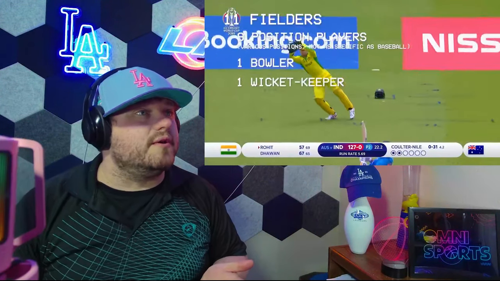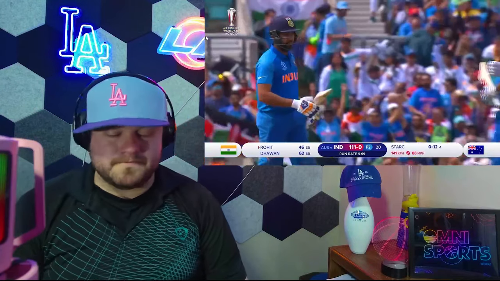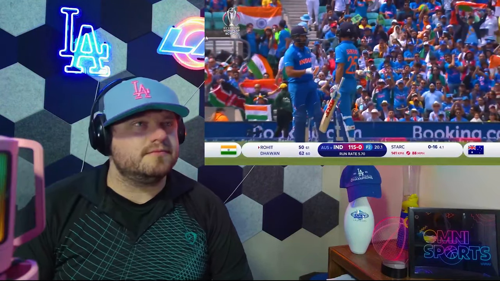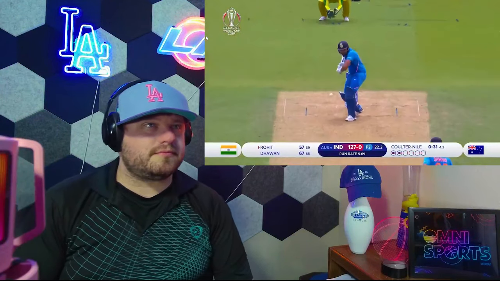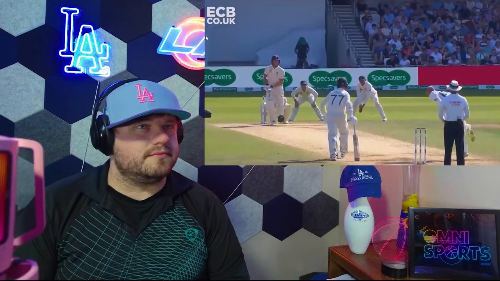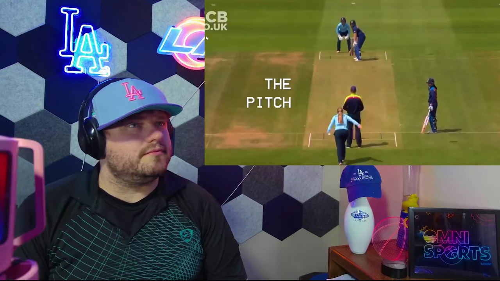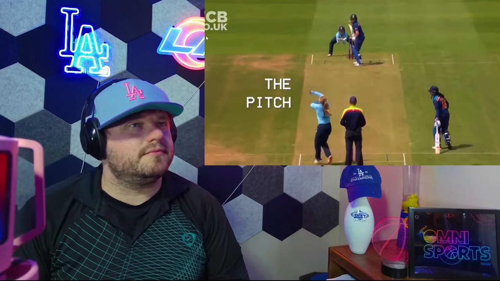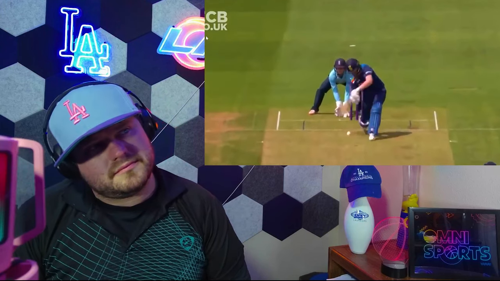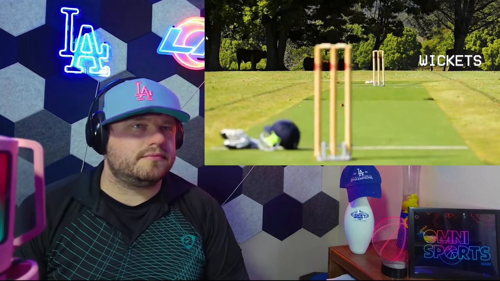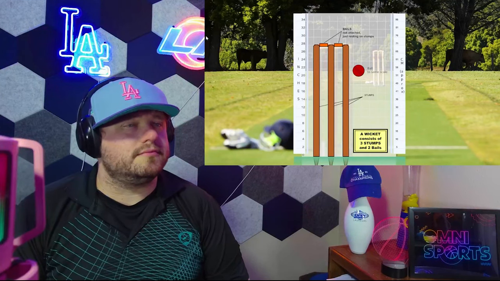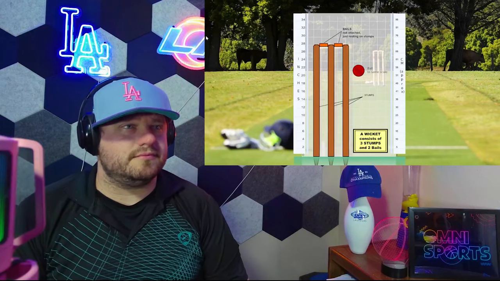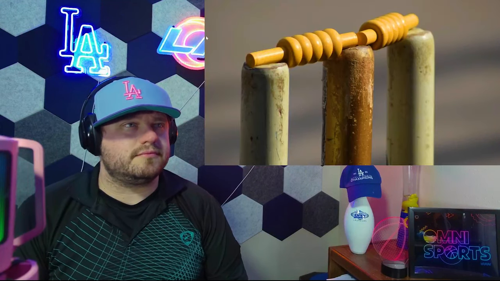Here we go. And one wicketkeeper, who is basically the catcher. And then the team that is batting has two players at bat at any given time. These batters stand at opposite ends of the pitch, which is a narrow rectangle that's in the middle of the oval that is the cricket field. At the ends of the pitch are two wickets, which are these little structures that have three stumps and two bales. The stumps are the three pieces of wood that are in the ground, and the bales are these two little pieces of wood that rest on top of the stumps.